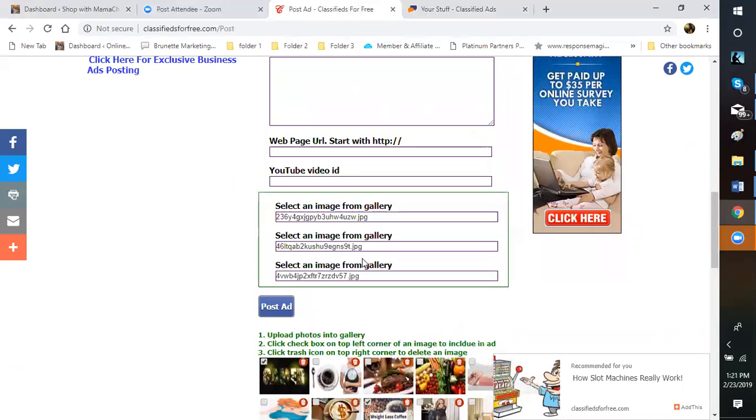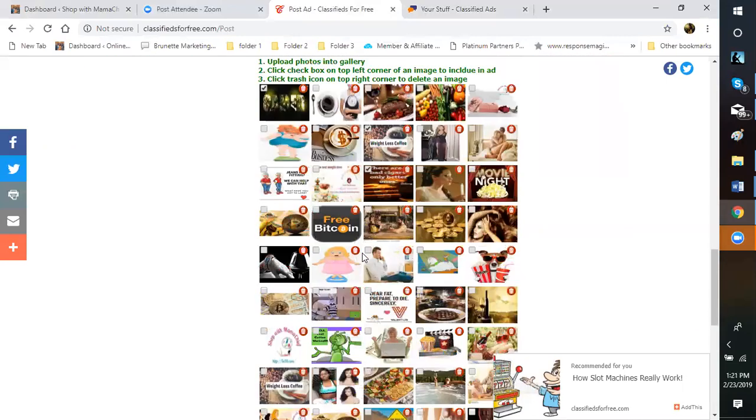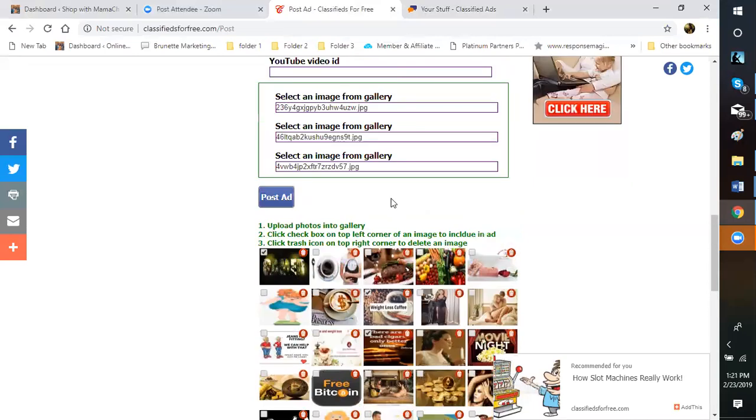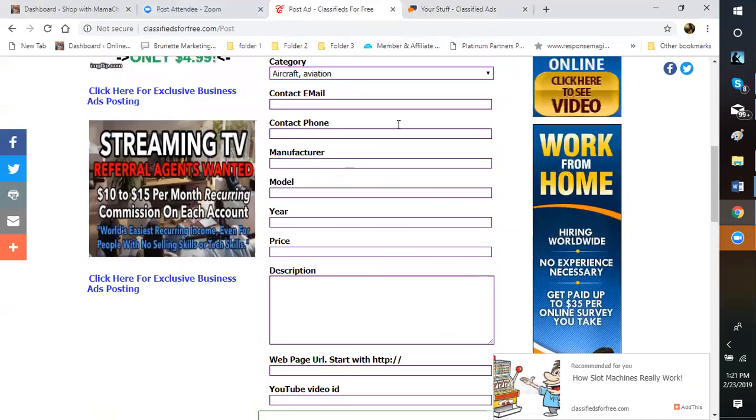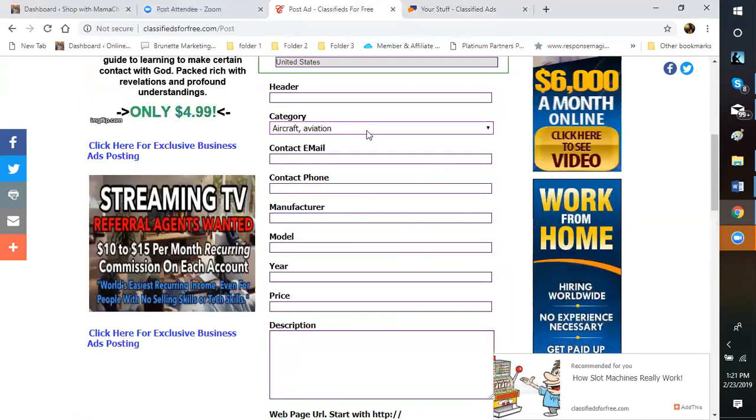Okay. Yeah. And then is there anything that I don't do my web page on there, or like right above that? Yeah, you put your web page right here, where you want to send it. This is going to be your description. This you always want to make sure your category is appropriate. So you don't want to put health and beauty and aviation and aircraft. They'll kick you off. So you always want to make sure that your ad's appropriate for the category. Make sure you have a header. All of this other stuff is optional for this site. So if you don't want to put a contact phone number or anything like that, you don't have to.